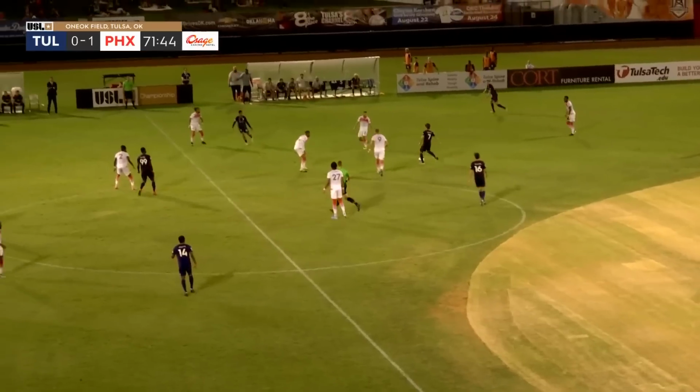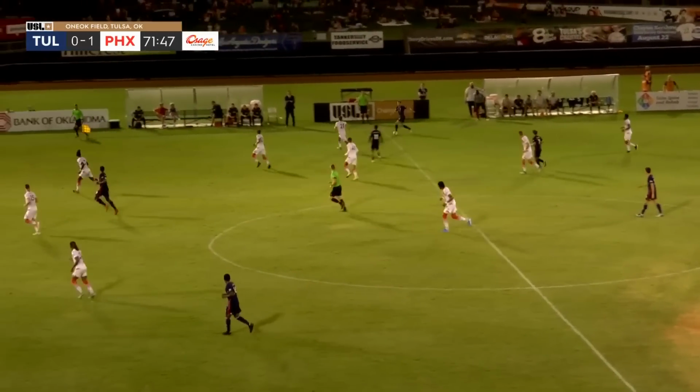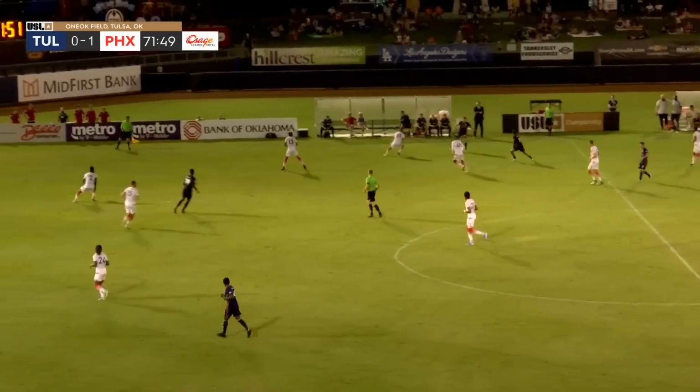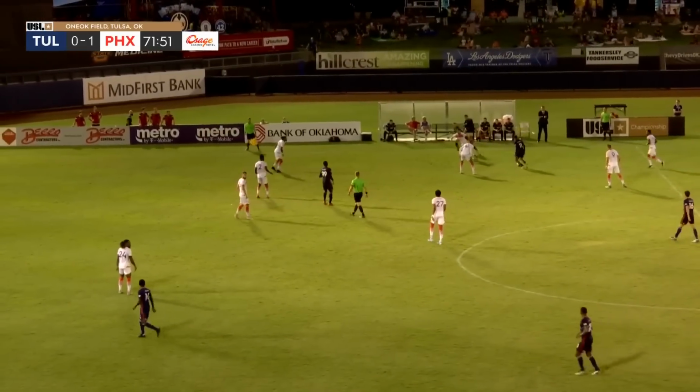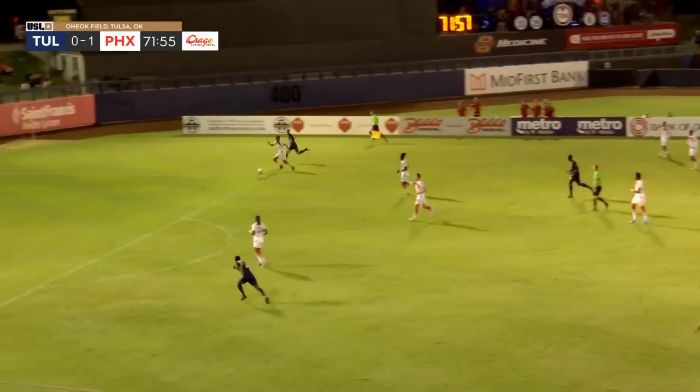Now, center mid has the ball again. I'm wide. Ball is going to come out to me. I start to take the touch down the line, and as I start to go, I see 2 guys right here covering. I'm going to be 2v1 if I attack, so I'm just going to slow up, take my time, try to keep possession of the ball, cut it back, and play into my right mid, and then make a run through. And now it's a decent attempt here.